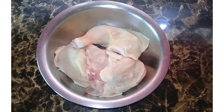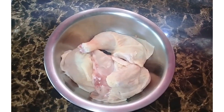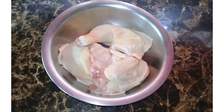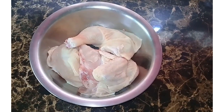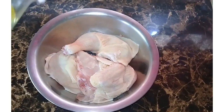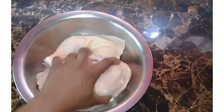Welcome back to this channel. At this time of year it is very hot in Jamaica, and as a result I don't eat a lot of food, so you will see me doing some very light recipes. This is one such recipe — grilled chicken. I'm going to eat the grilled chicken with just slices of cucumber. In the container are two leg quarters and one chicken breast with the wing attached.